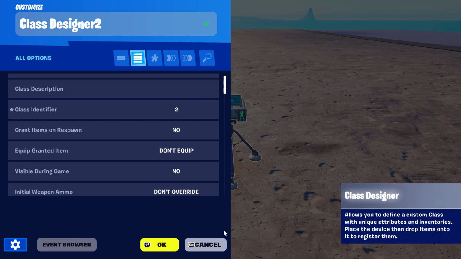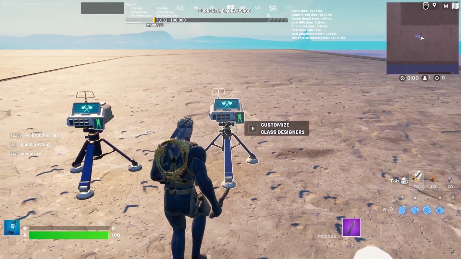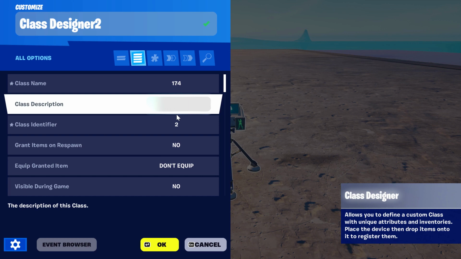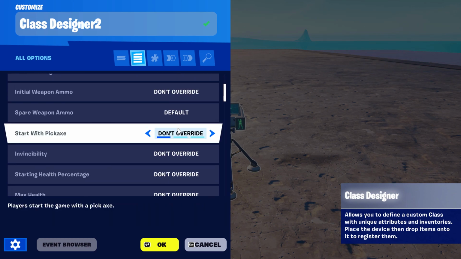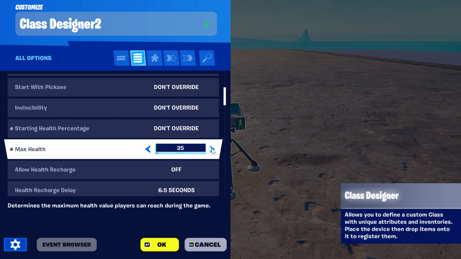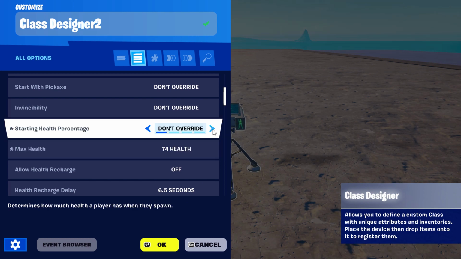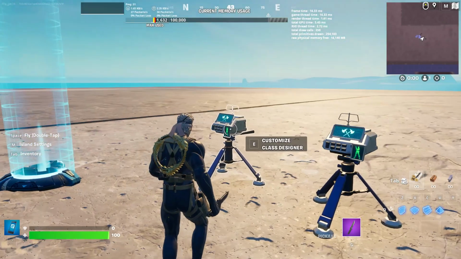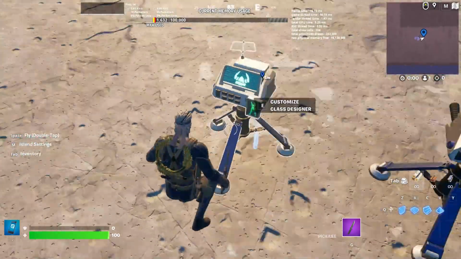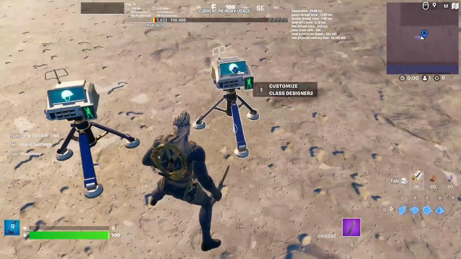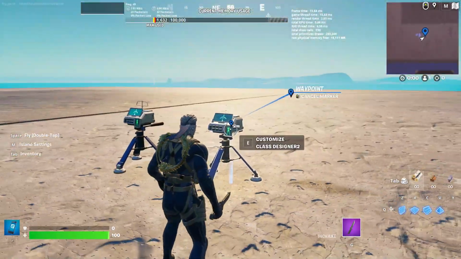And right here on the second class designer, the second HP, you need to go to the same place. Max health, let's do 74, and then 100 shield right here. It's very important. And now this class has 200 HP, this class has 100 shield and 74 HP.